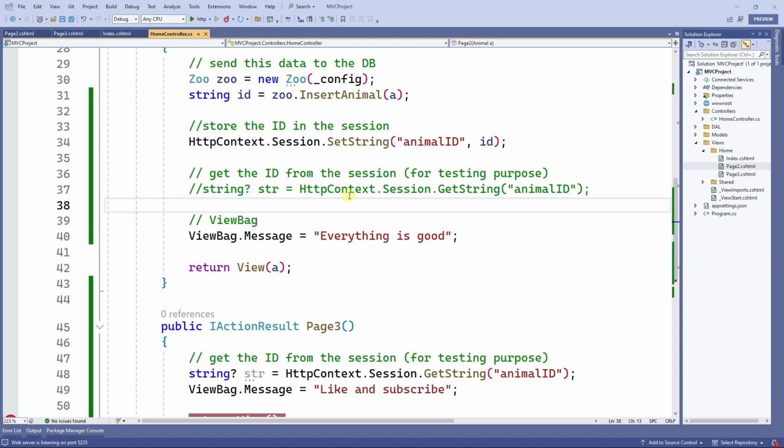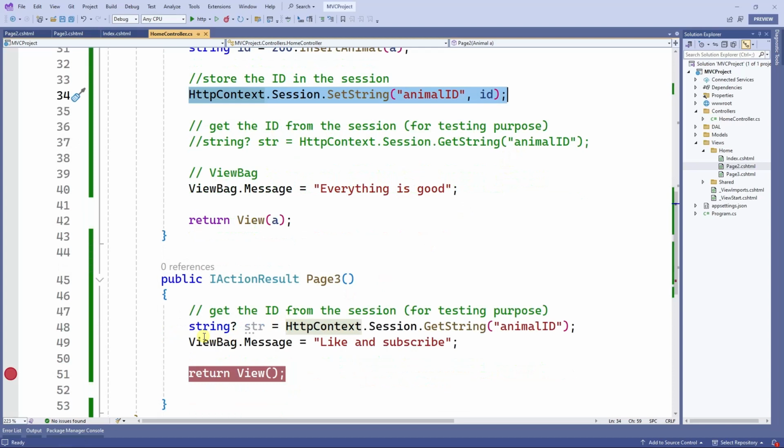Now on the code, I showed to you that if you set the session on one view, you can read it on a different view. Now the view bag is a one-time usage. The view bag does not get stored anywhere. It's a one-way data transfer from the controller to the view. And also it's a one-way and one-time usage. So because you set the view bag in one action, it does not mean it's going to be available on another action. So you have to reset the view bag every time you want to use it.